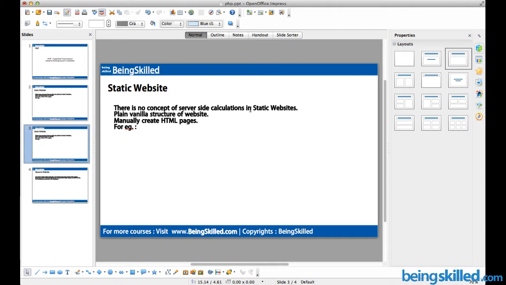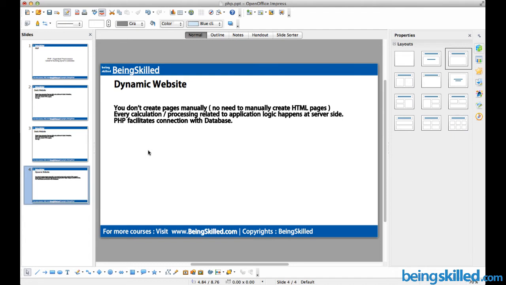While in dynamic websites, you don't really create pages manually because it's done dynamically by PHP or any other server-side language. Every calculation or processing related to application logic happens at the server end. As soon as a form is submitted, the processing happens in the back end, by this dynamic language.